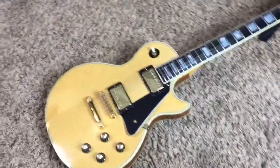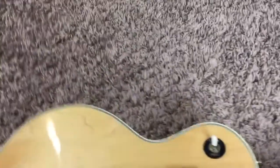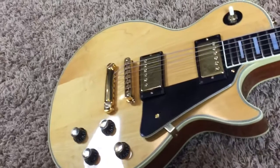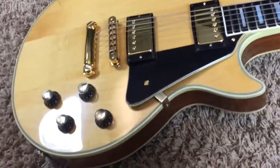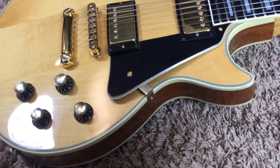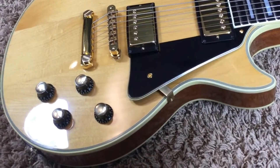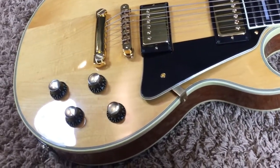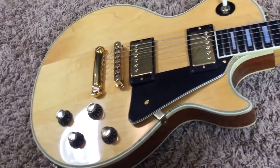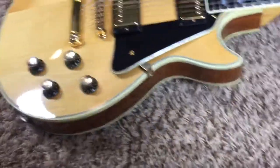It is in excellent condition. You do have a few minor things we need to go over, but it's definitely collector grade and very beautiful. For the most part it is all original. It looks like somebody — this is either a leftover body from the early-mid 70s that had the ground wire and they didn't use it, or somebody modified it. They rewired the pickups in a way I've never seen before, but it works. So besides a little bit of rewiring, this is a stock 76 Custom.